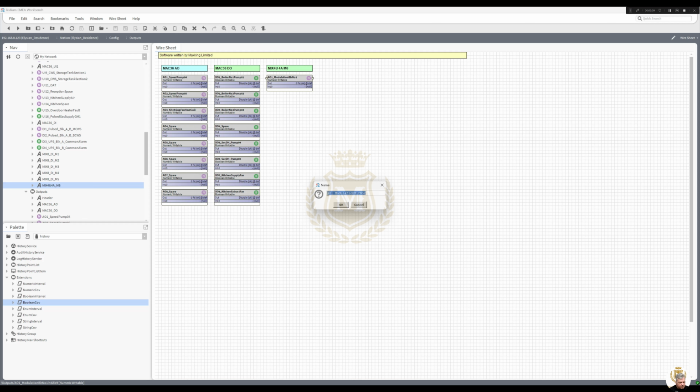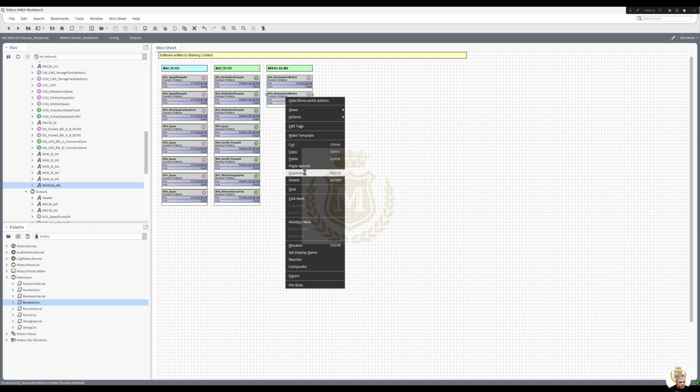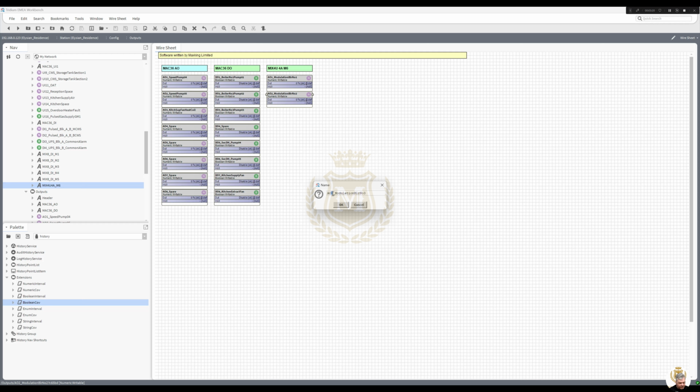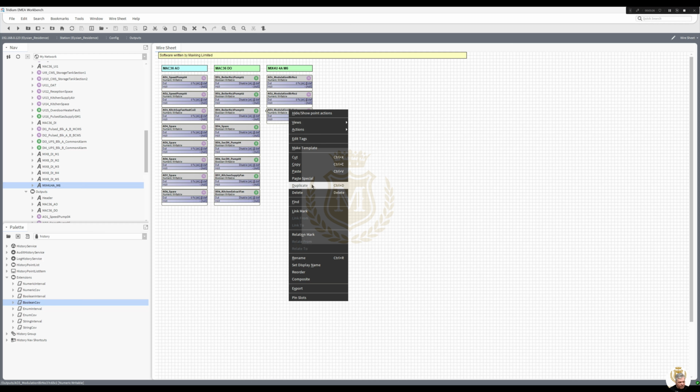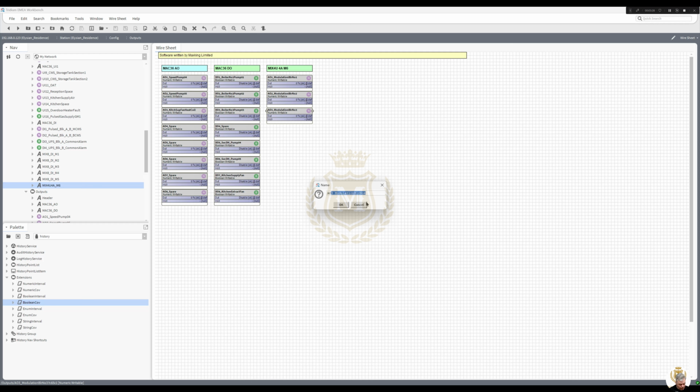Duplicate. Modulation boiler number 2. Duplicate. Modulation boiler number 3. And duplicate 4 is AHUs 1 to 3.